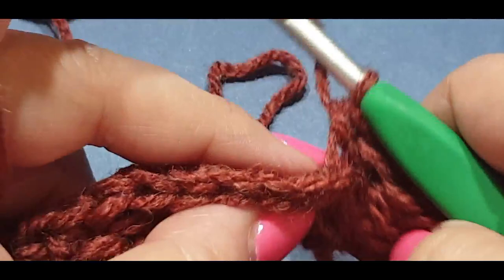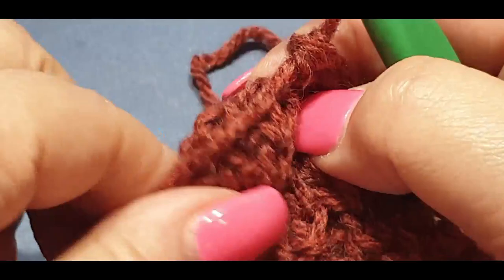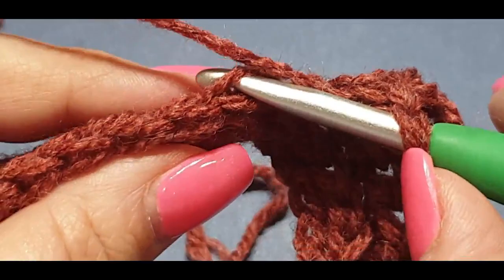All right? And you're just going to keep going into the back loops all the way across. Now, while we are going, I'm going to keep going for a little bit because I want to show you quite a bit when we get through. Just keep going to that third loop. Again, if you're not sure, automatically the piece starts to tilt anyway. So you can actually just pop your hook in that third loop. There you go. It tilts a little bit and you can see it right there.